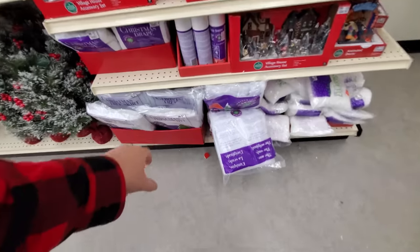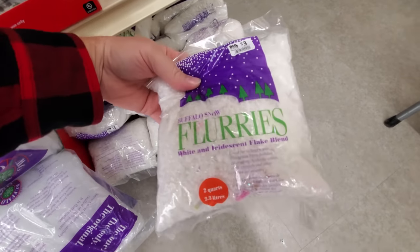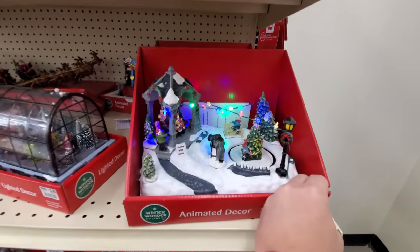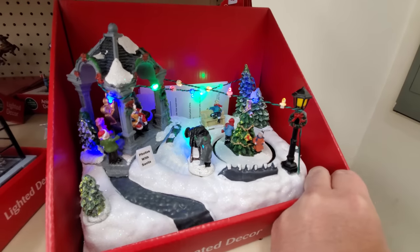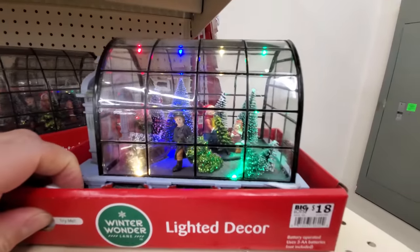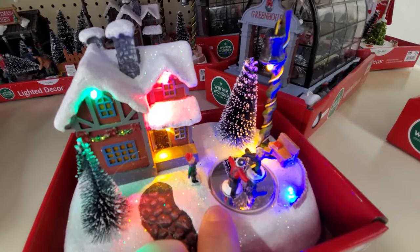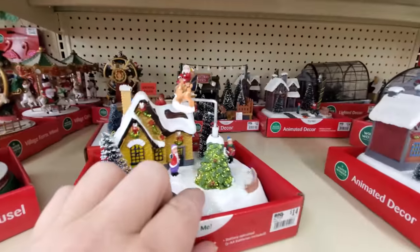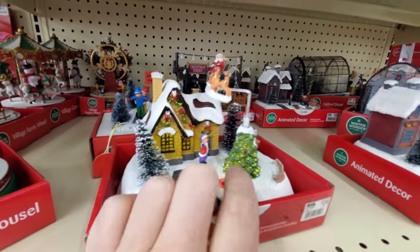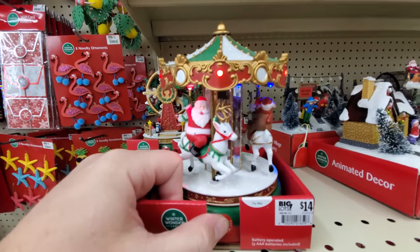Here's our village stuff. Christmas tree. Oh this is a Christmas tree skirt here, but it looks like snow. Here's snow flurries — that's the kind of stuff you buy to put inside the clear ornaments. I'll have to make a video making some of those. That's pretty cool — look at Santa up in there. Here's another one — oh look at that, it's like a greenhouse. Ice skating. Oh look at this one — Santa flies around the house, oh my god. And we got a carousel.